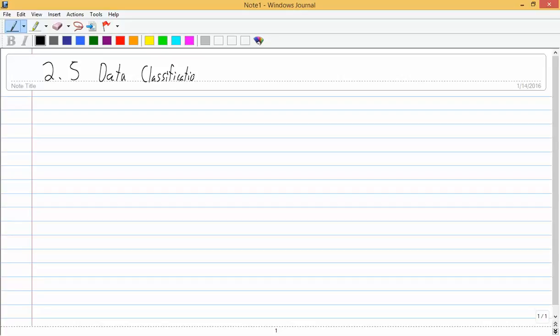Just like what the title says, data classifications, different ways to classify data. So these next couple of sections, we are going to be going over some terms that you have probably heard before, and then we're going to go over some terms that I guarantee you, unless you've had a research class or another statistics class, you've never heard before.